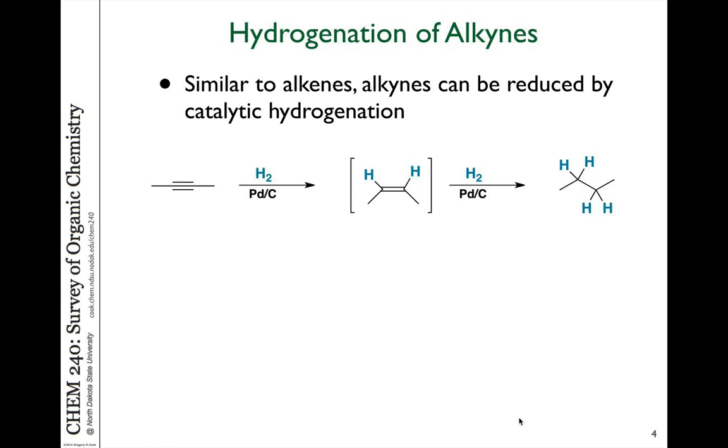If you consider that the first step is a reaction with a triple bond to go to a double bond, and then the next reaction is a reaction of a double bond going to all single bonds, we know that alkynes are slightly more reactive. So if we have a catalyst which is slightly less reactive than palladium on carbon, maybe we can get the balance tuned for the reactivity to do the first reaction but prevent the second reaction from occurring.